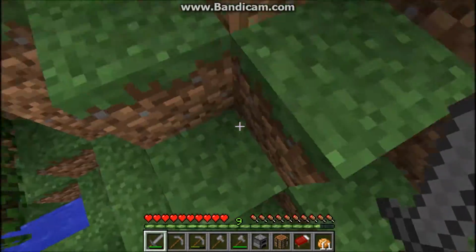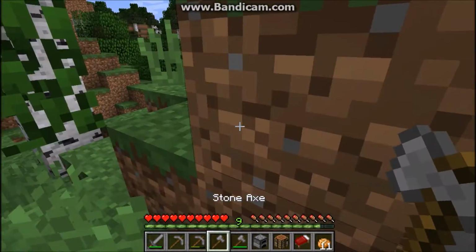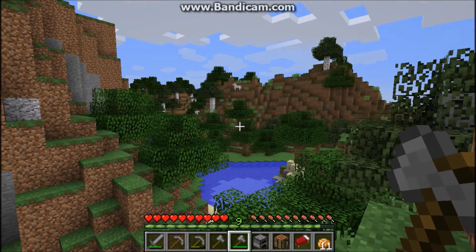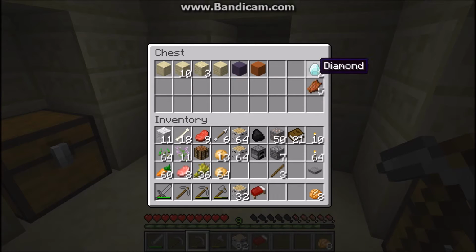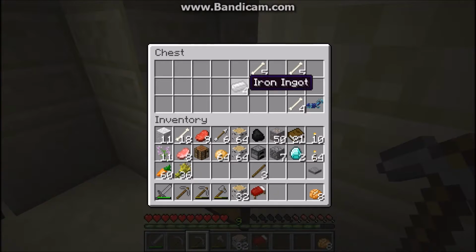Okay, I'm alive. Surprisingly. Okay, so I'll be back after I get a whole lot of wood. Oh, ponies. Peace out. Guys, look what I just found. Diamonds. You know, a lot of cool stuff. I'm in the desert right now, and I found this thing. I forgot what they're called, but isn't this cool? Some more stuff. Iron.